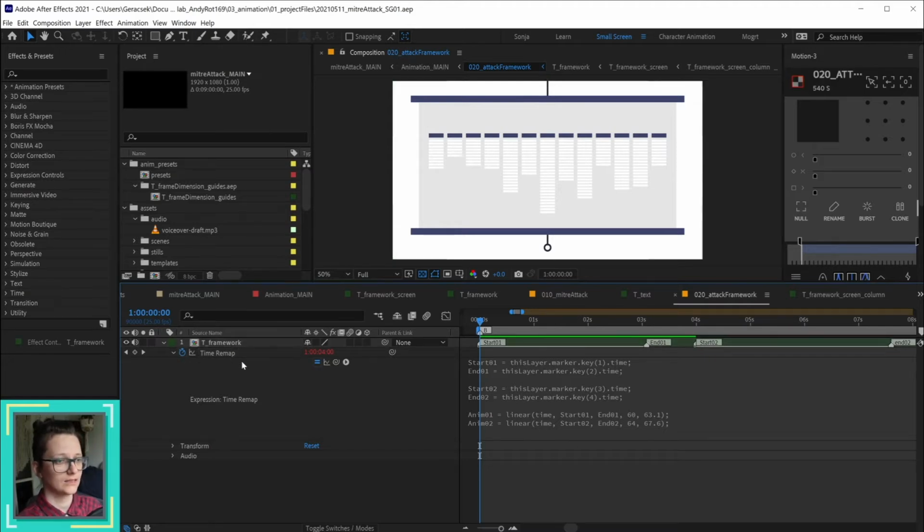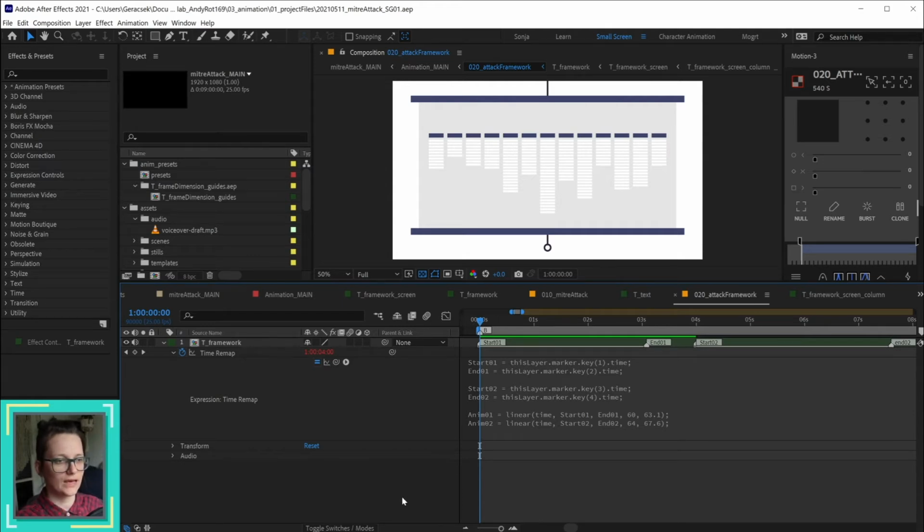So I am triggering the property of the time remapping, but it's not quite the same as saying I want the opacity to go from 0 to 100 and then back from 100 down to 0. That's what Creative Dojo is doing in their tutorial. I am doing a similar thing, but not exactly the same thing.